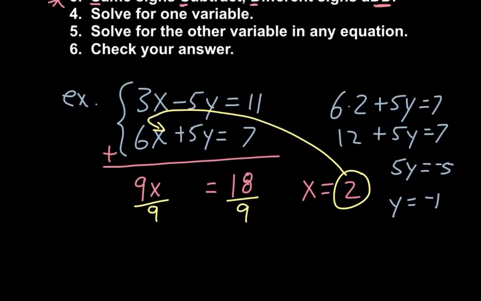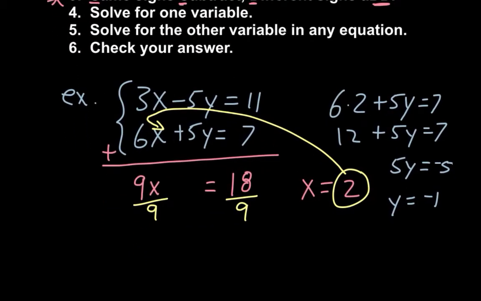So what we just found is, if I would graph those two different lines given by the equations here at the beginning, this equation, that equation, the point that they have in common is (2, negative 1). So that'll be the final answer. (2, negative 1) is the solution for that system.